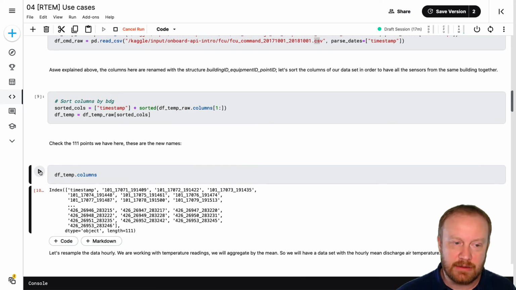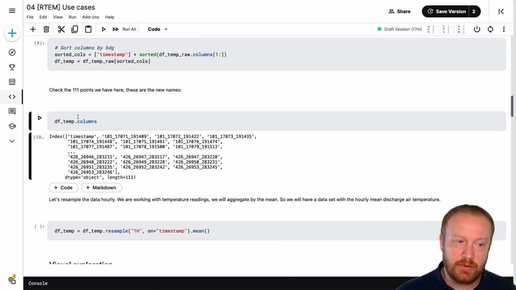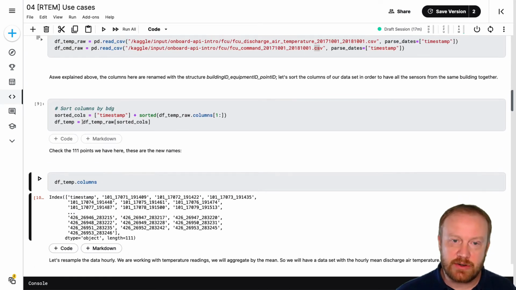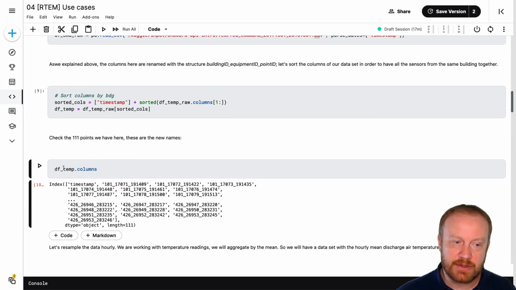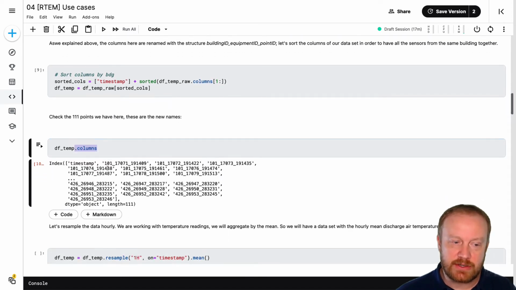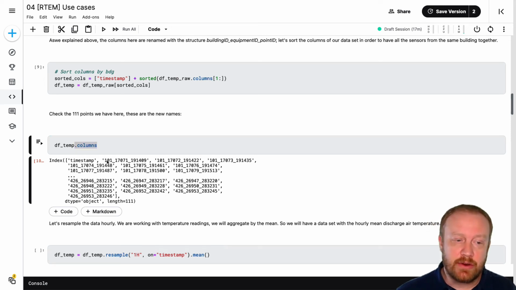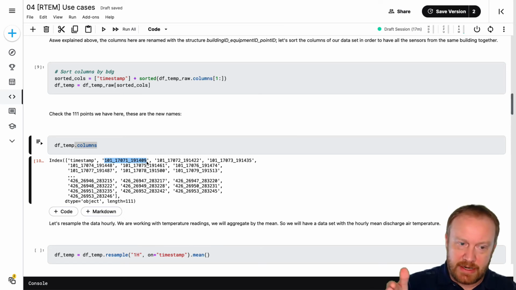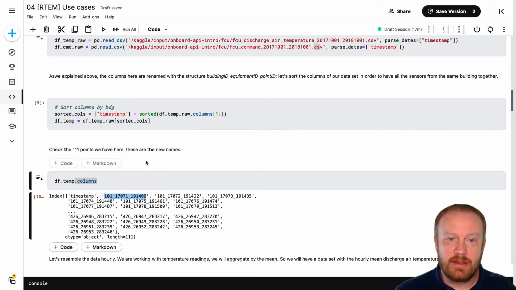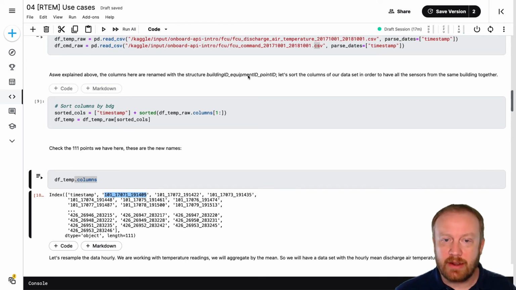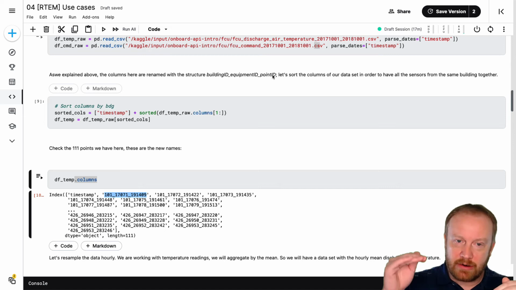If we load this discharge air temperature file that we just loaded and look at the columns, there are actually 111 discharge air temperature points for fan coil units. You'll notice that the column heading is three numbers put together with underscores. These are the building ID, equipment ID, and point ID, so a kind of hierarchy of points.